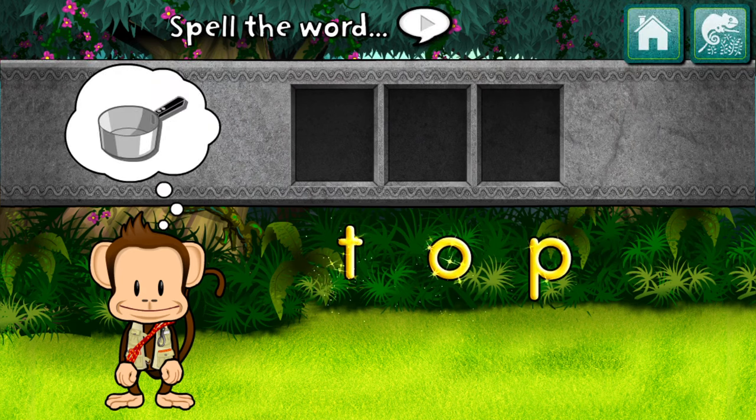Spell the word pot by dragging the letters to the box.